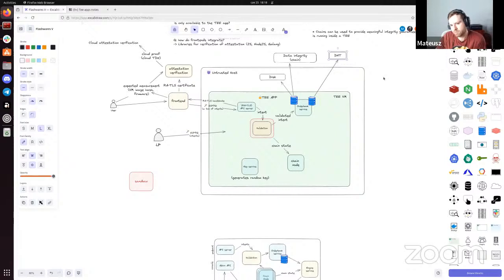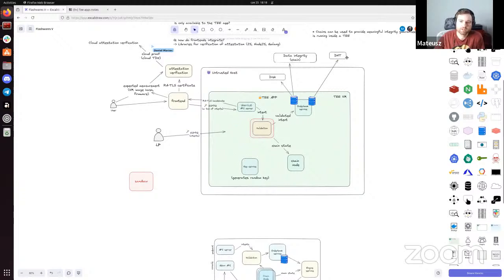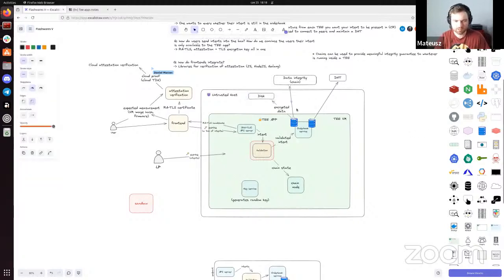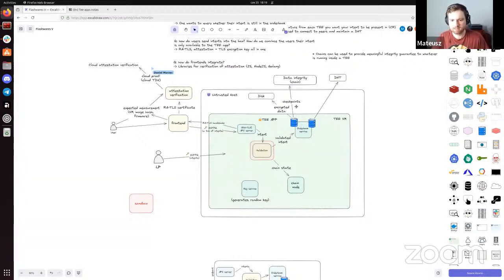And if you want to distribute the data, you can always use some kind of DHT, but it doesn't necessarily help you with integrity by itself. All right. Let's just call this encrypted data, because it's very important that the TEE controls the encryption here. And here are some checkpoints. This is against what are called replay attacks. And this is data distribution.